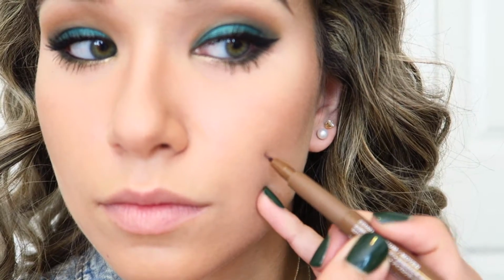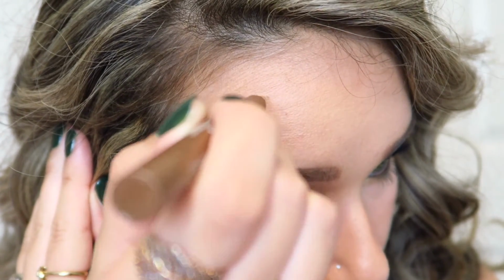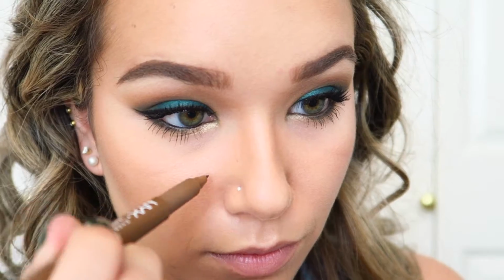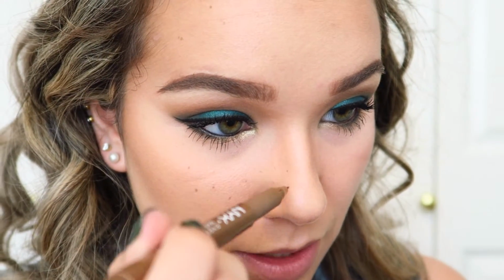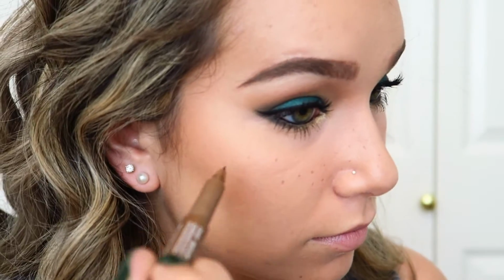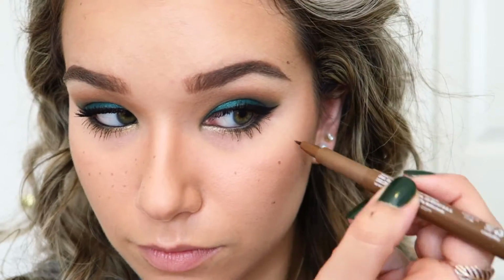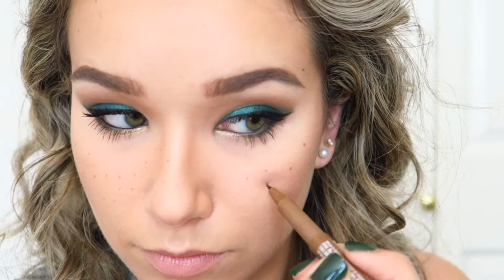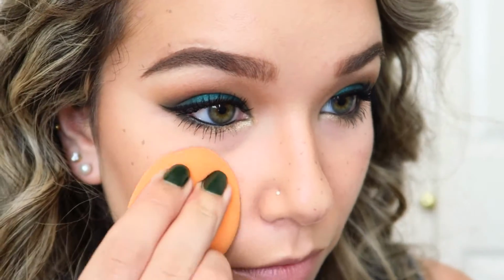So now I'm going to do some little freckles. So first I'm going over the little freckles that I already have, which is very few. I'm using my NYX eyebrow marker to do this, by the way, and I'm in the shade medium. And then I'm just going to start randomly placing this along the tops of my cheekbones and also over my nose as well. The trick to making freckles look realistic is to have different pressure points, so you have different depth of color, and then also different sizes of the freckles themselves, and also to layer them.